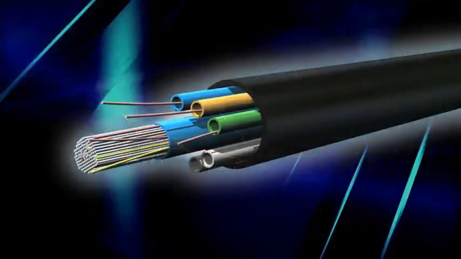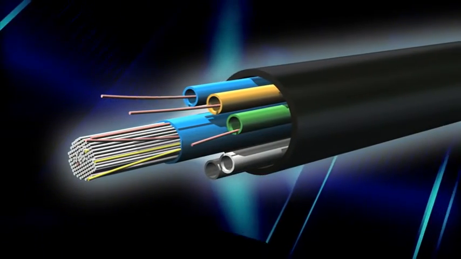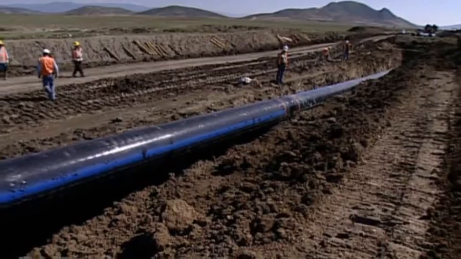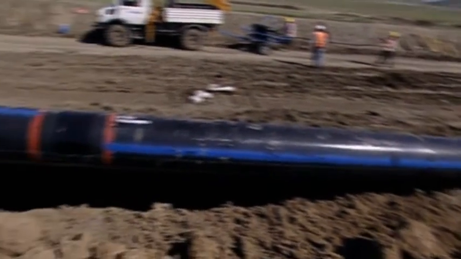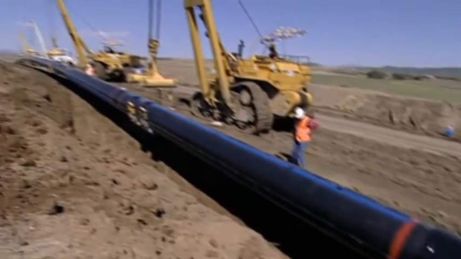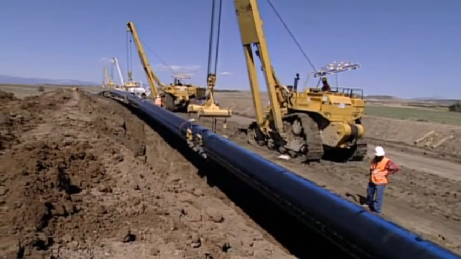Integrity works using a qualified, ruggedized and usually bespoke cable, laid at the same time as the pipeline, although it can be retrofitted to existing pipelines and existing optical cables can be utilized. Pulses of light are launched into the optical fibres in the cable.